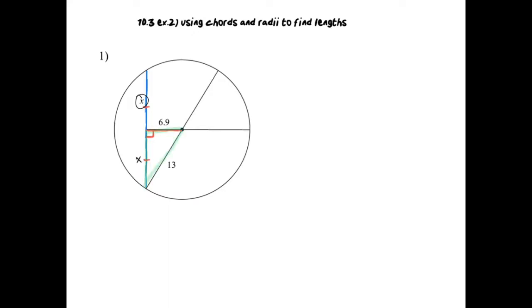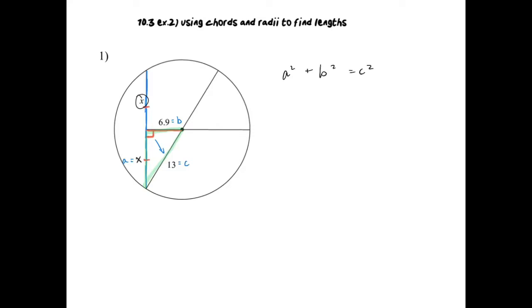Cool, so we have our right triangle right there, and we knew from our notes that we were going to be dealing with Pythagorean theorem. So we got some Pythagorean theorem going on here: a squared plus b squared equals c squared. Remember that a and b are your legs, and c is the hypotenuse, which is always across from the right angle, so that 13 is your c, and these guys can be a and b. That's how we're going to work all these problems. We're going to use Pythagorean theorem.